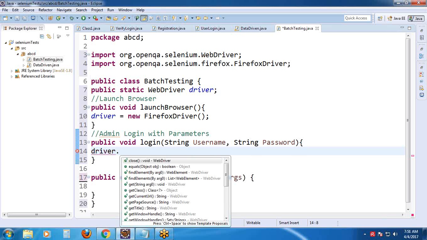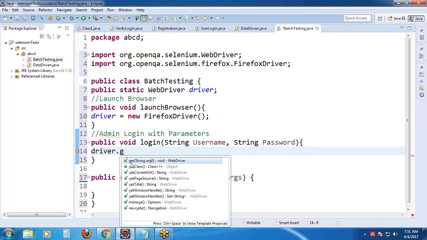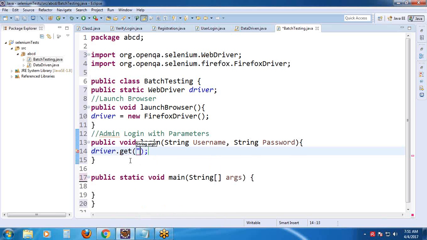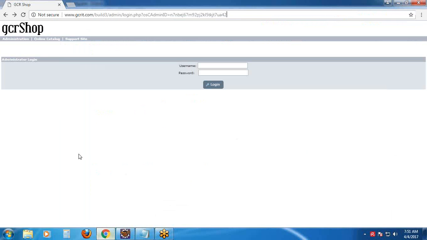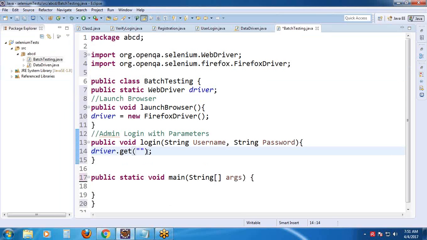These normal steps are common for multiple test cases. Driver dot get, take the URL of phpadmin, up to admin.